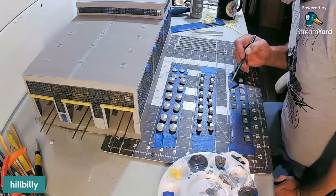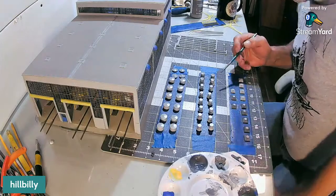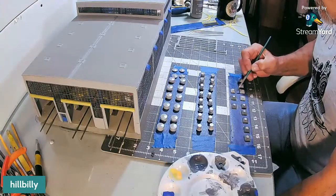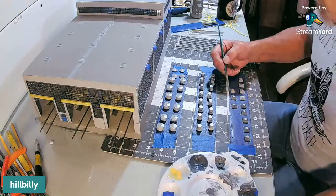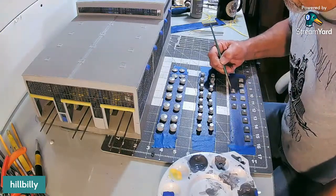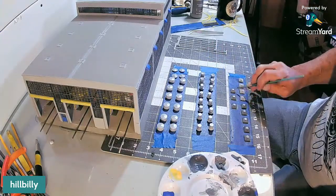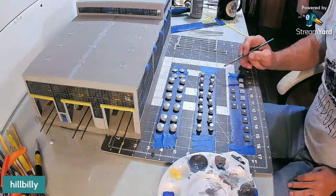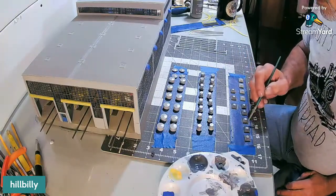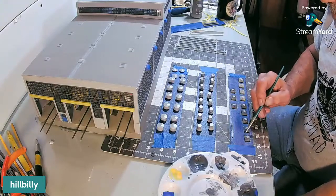I'm trying to get a hold of my buddy up there to see if I can video some coal loads being loaded out of the tipple. I was trying to look through my old files.